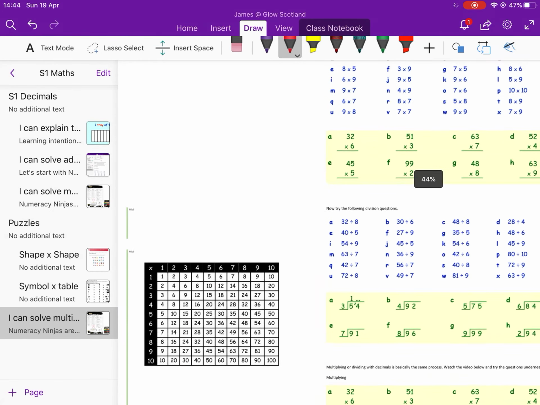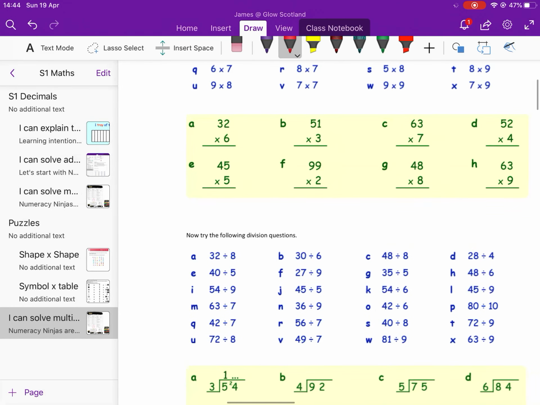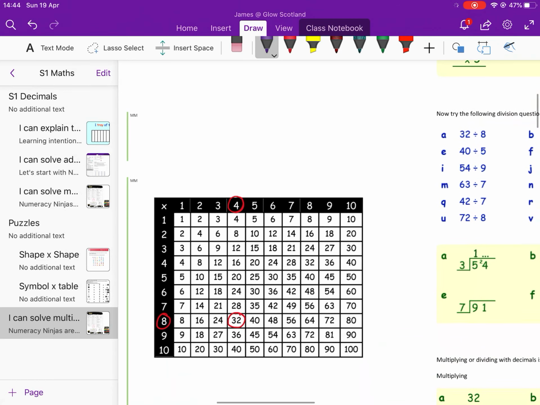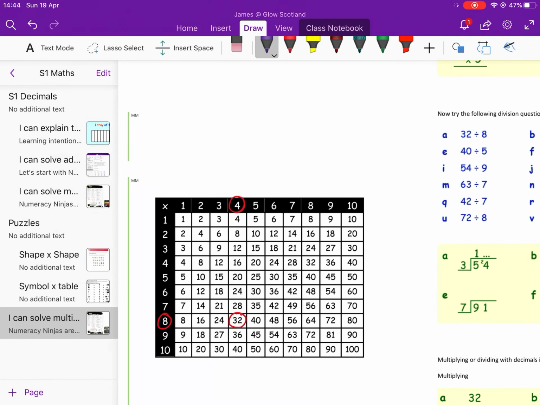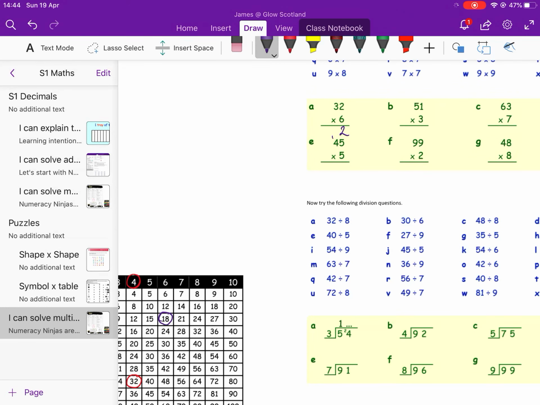And if we look at the sort of more complex multiplication questions where we're doing 32 times 6, I'll do that first one with you just so you know. 6 times 2 is 12, so put the 2 down, I'll carry the 1 over underneath. And 6 times 3, again you can use the table square if you like, 6 times 3 is going to be here, that's going to be 18. But I need to add on that 1, which is going to give me 19, which is 192.